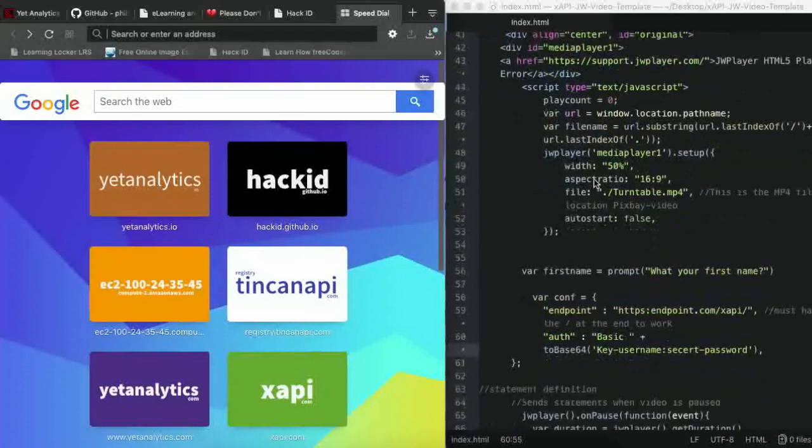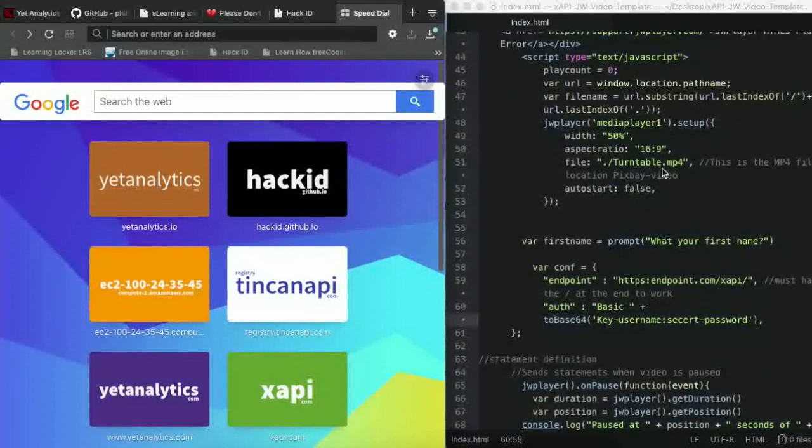Then other thing, this is a responsive design. I made this responsive by making the width set at 50% and the aspect ratio at 16:9. By doing that, it makes it responsive, so if you're on a phone or whatnot, the video will play fine, or if you turn your phone sideways, it'll work properly no matter what device you're on or how small or how big your screen gets. And then the file is a turntable MP4 file that we got off Pixabay Video, and this is where you put it. I just put some notes in here so you'll know where everything goes.